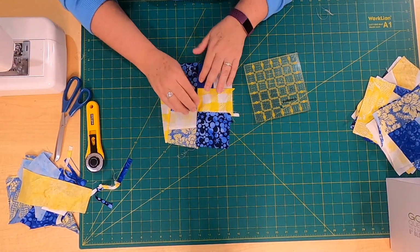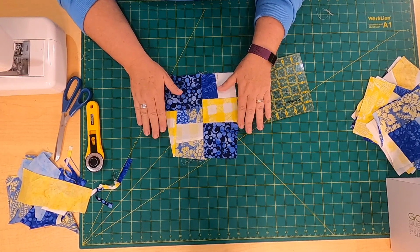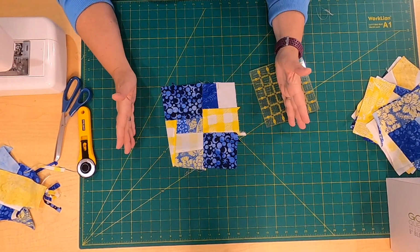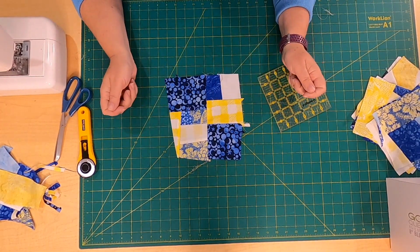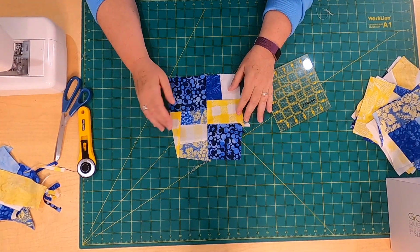So here we go. Again, you press it. This is what it looks like, and then you're going to cut out the size square that you're going to need, and you can make this as big as you want. I have some really big pieces. If you watch that video, you can see I make some really big pieces out of it. Basically, you're creating yardage from your scraps.